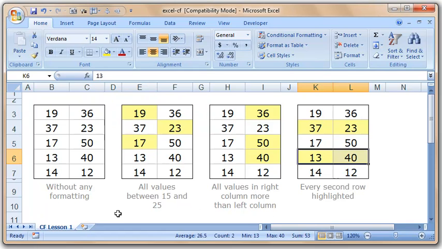So let's get started. Before even jumping to conditional formatting, I wanted to spend a few minutes and explain what conditional formatting is all about. Conditional formatting is your way of telling Excel that this is my data and highlight it in a different format when certain conditions are met. This is a very useful feature. I mean, think about it for a minute.